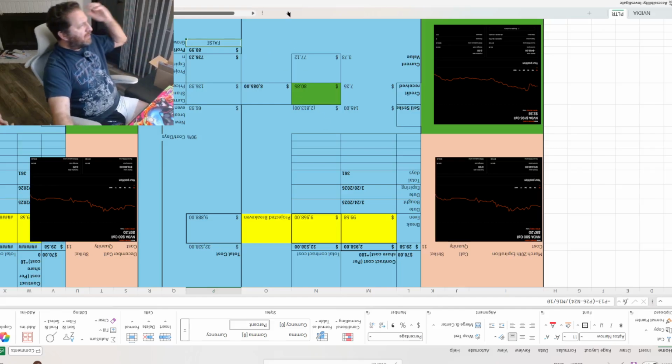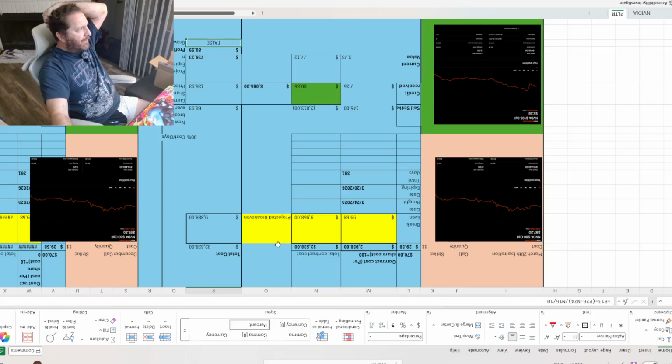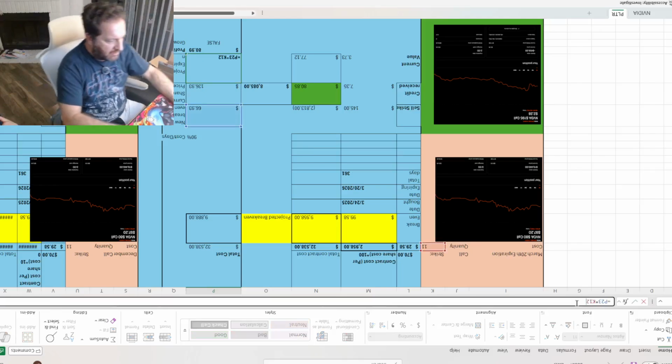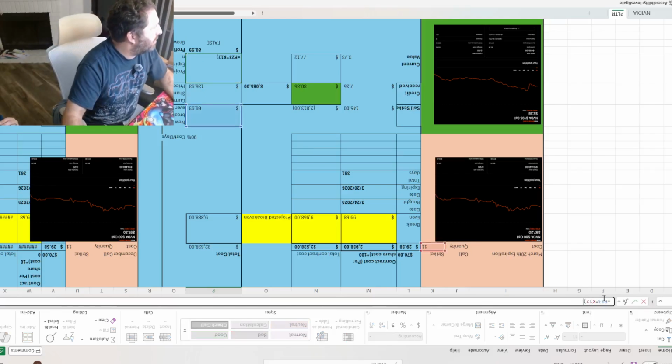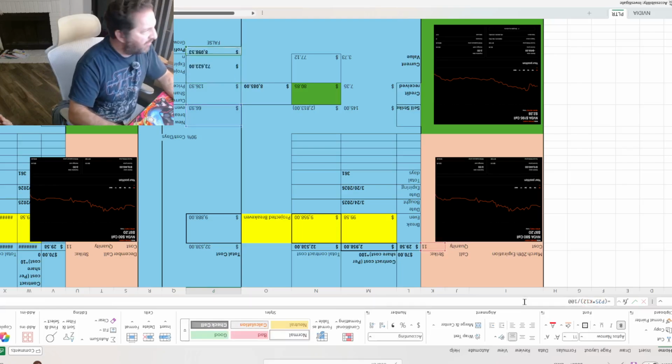Okay, so let's look at this real quick. So we spent 32,000 total, and this should be times 100 because it's only per share. I think that's what this says. I just have it too small, right? If it's wrap text.